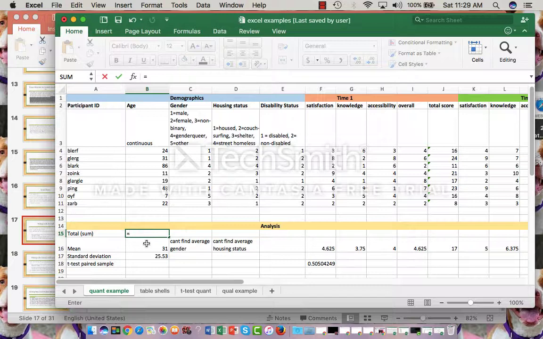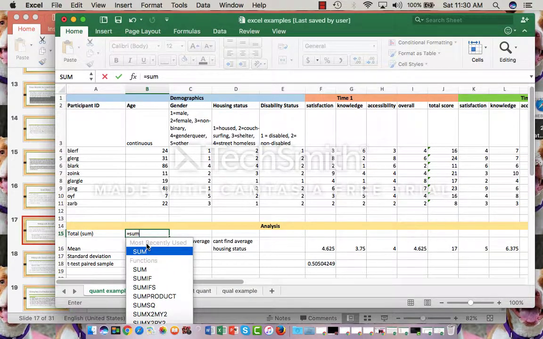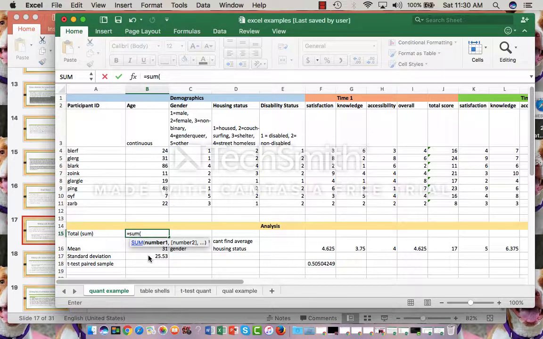And that formula for addition is the equal sign. Always use the equal sign when you're manipulating data in some way. Then SUM, S-U-M, like in the sum total. And then you put parentheses, the first cell that you want to add, so this is B4, the colon symbol, the last cell you want to add, so that's B11.